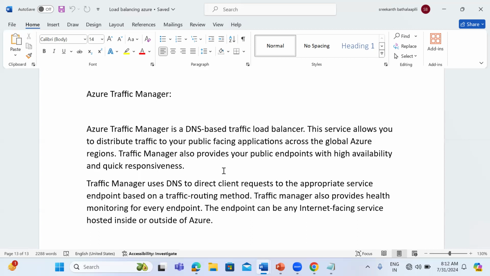So here we need to have multiple regions as our targets, and based on that, Traffic Manager is going to take care of the decisions. What layer does Traffic Manager work at?